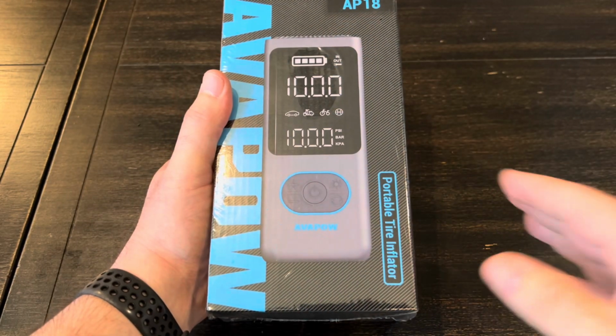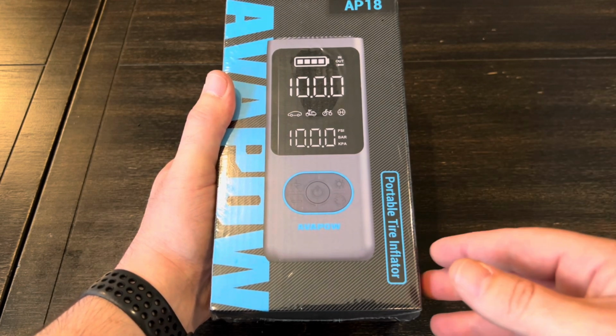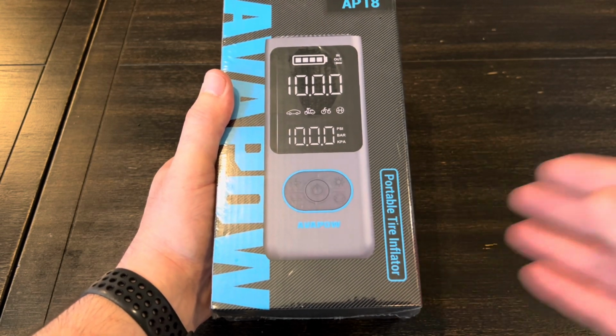So stick around if you want to learn about this AP18. We'll do a real quick unboxing, we'll go over all the features and specifications of it, we'll put it to use on a lot of different things, and then I'll give some thoughts on it.